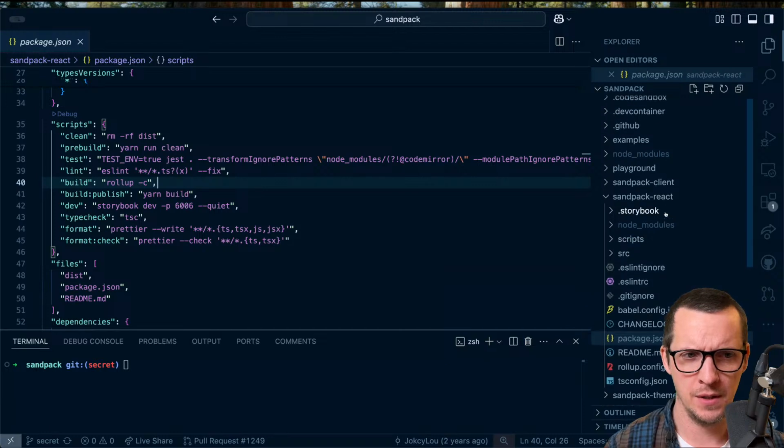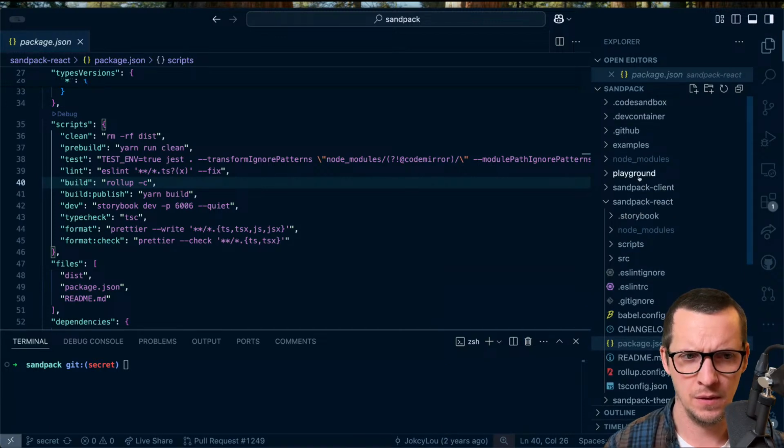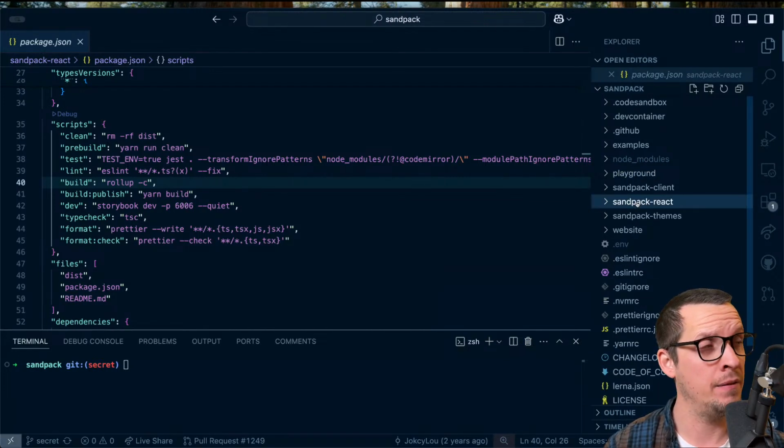How are we going to do this? Okay, I think we're going to use Vite, because with Vite we have the dev server, but then we're going to use an API.